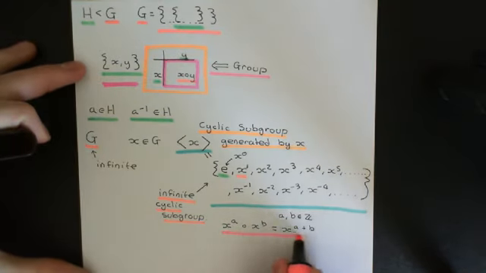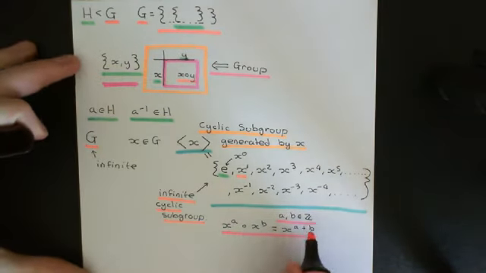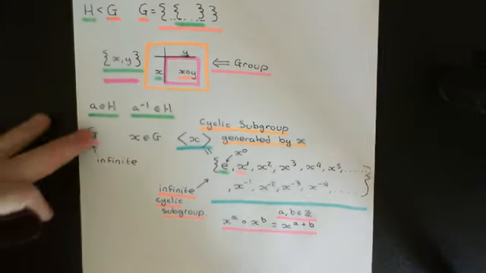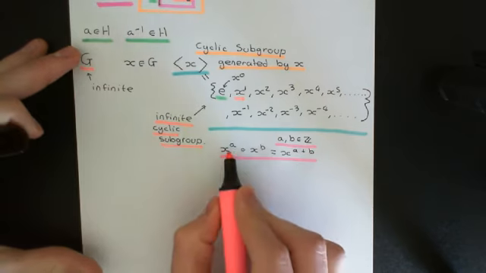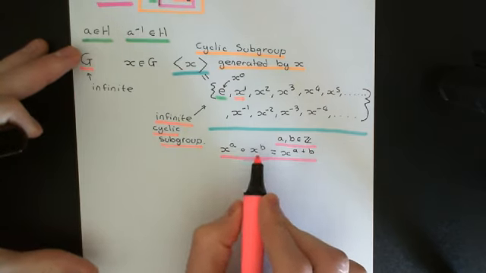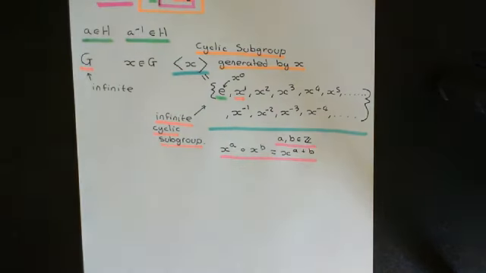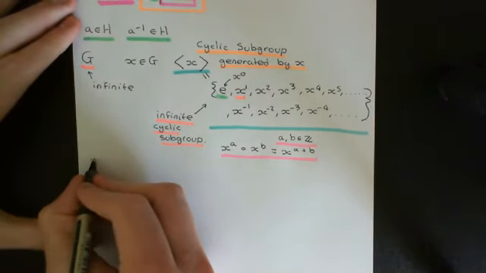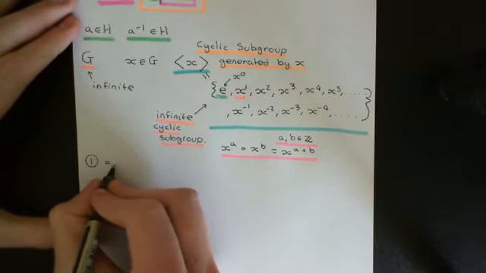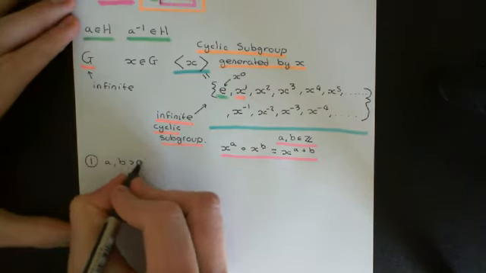So let's split it up into three different cases. Firstly, a and b are both positive integers. Then we'll do the case where they're both negative integers, and then finally the most complicated case, which is when one is a positive integer and the other is a negative integer. So let's start off with case number 1 here, which is that a and b are both greater than 0.